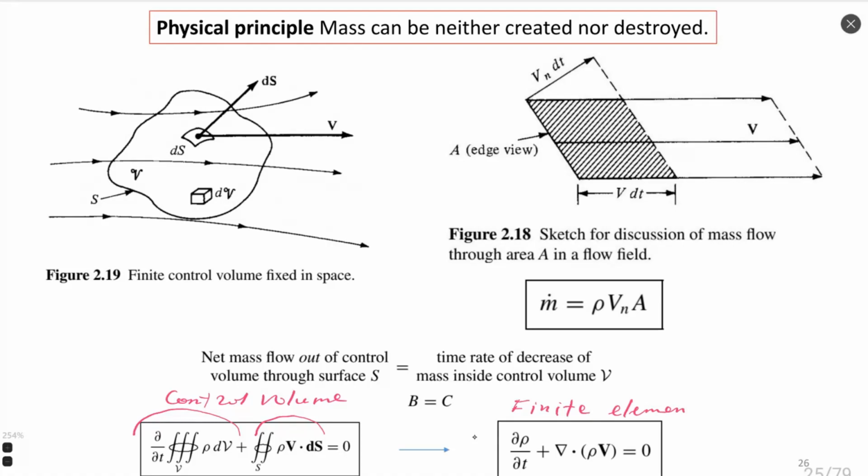Since this equation is written as differential form, it can be applied to infinitely small elements. Also saying absolutely the same thing as the integral equation. First part is density change in time. Density is something that is relative mass per volume, right? Since volume is going to zero, we have just density. And this change of density in time is the same as the change of relative mass through the surface of infinitely small size.